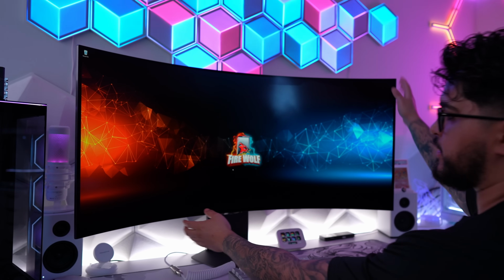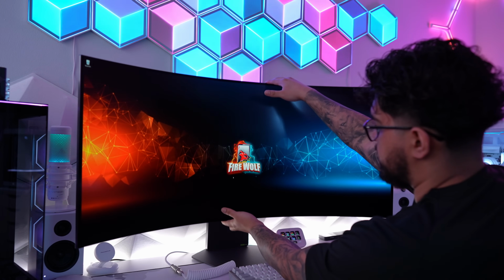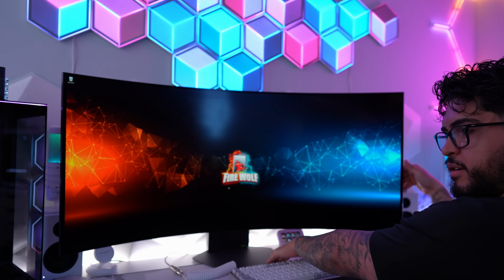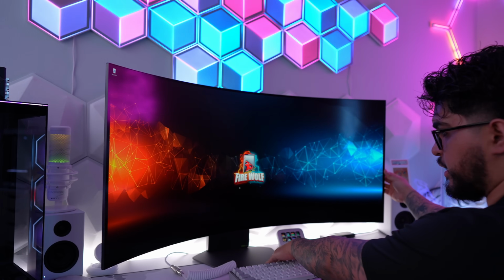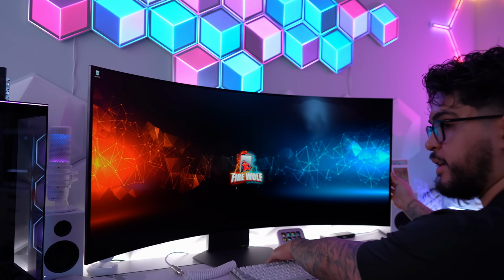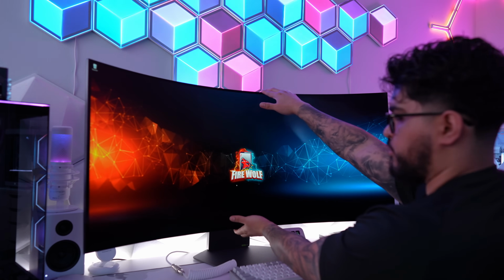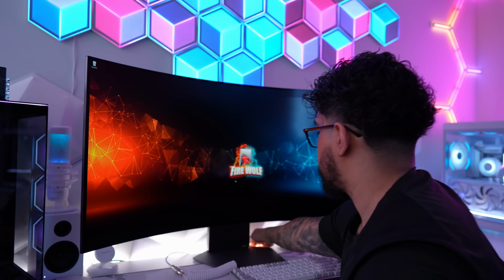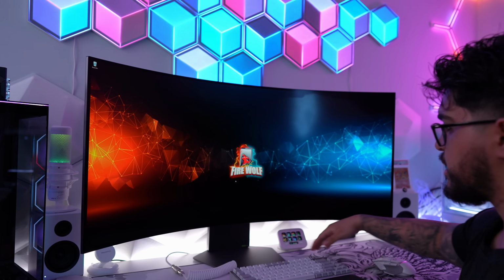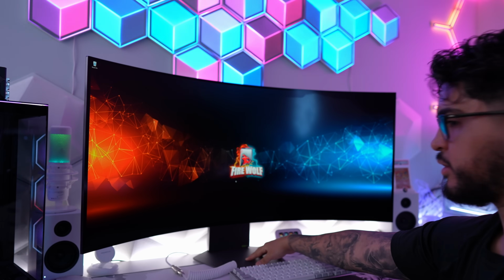All right, starting with the most obvious, we have some really good height adjustments. We also have some nice swivel over here, and I'm trying to be very gentle and careful because this base is sitting on top of my oversized mouse pad, but it definitely has some nice swivel range, and of course some really good tilt angle as well. For those of you that are not going to be using a monitor arm, it's great to have a lot of flexibility. And we also have this empty space here, which gives you flexibility to add things on top so it doesn't look too cluttered.